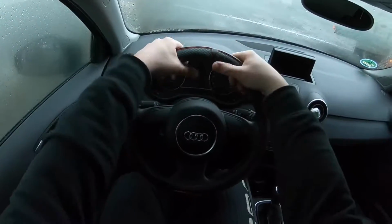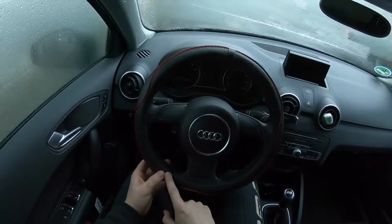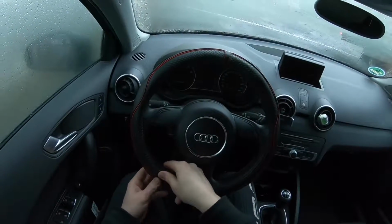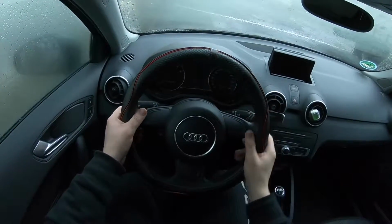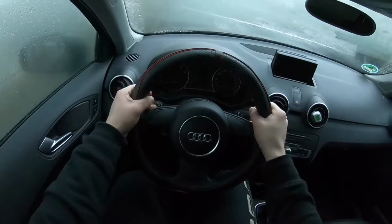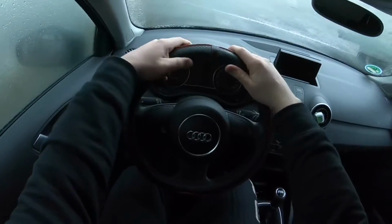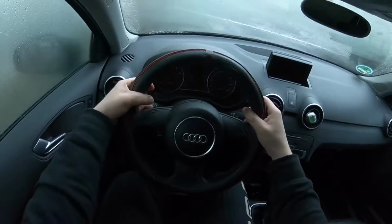But I dislike this one. I like it not so much. It is like a race car. The race cars have on the upper side of your steering wheel a line up, and this I copy by using the leather steering wheel cover upside down a little bit, and this makes a little bit of a feeling of a race car, of course. But we are not in a race car. We are in an Audi A1. This is not a race car, and so let's go to the disassembling option.